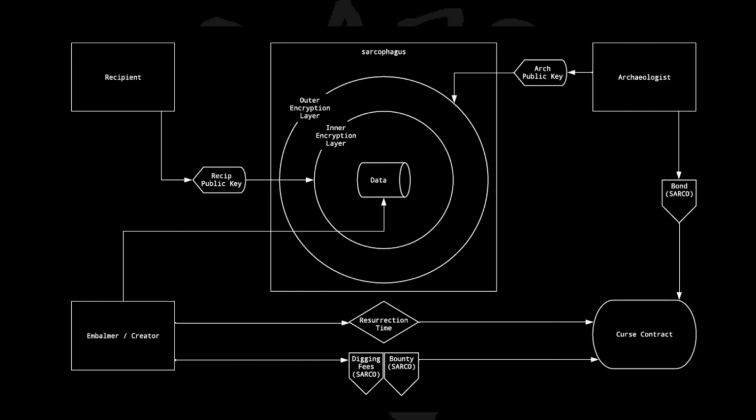The embalmer provides the data, he uses the recipient's public key to encrypt the inner layer. He submits to the archaeologist, who in turn uses his own public key to encrypt the outer layer of the sarcophagus, and the file is ready to go up to the Archive network to be stored forever. And of course, the archaeologist gets his digging fees and he gets paid his bounty. And that is just that about this video.